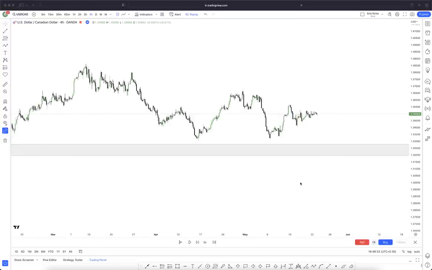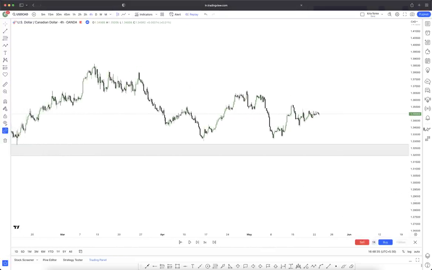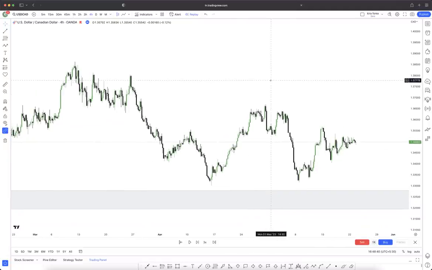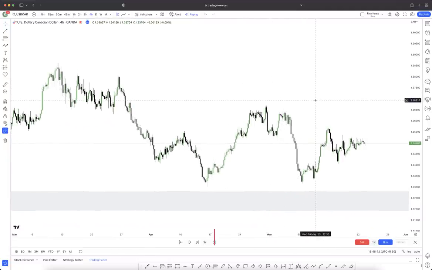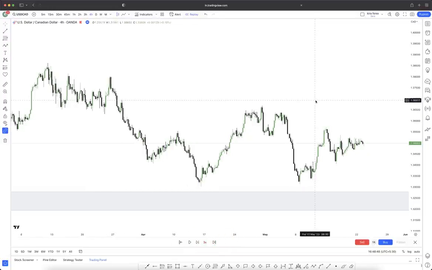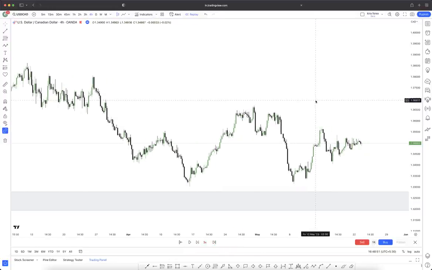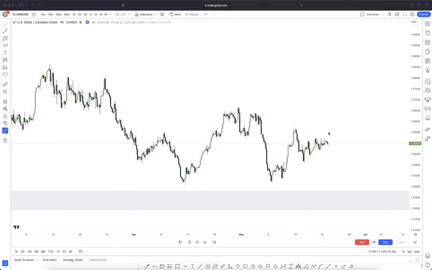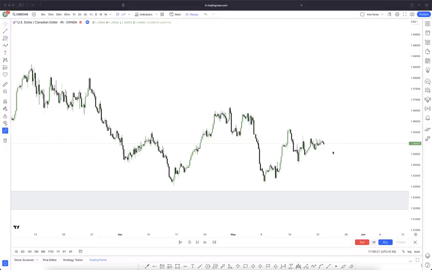So as you can see, this is the 4-hour time frame on USD CAD. I always say that I love doing most of my analysis on the 4-hour time frame because it gives me a clearer structure of what the market is saying. Usually what I do here is draw patterns. So if you're someone who loves doing your analysis with chart patterns, then this is for you. The next thing I'll be doing here is to draw my chart pattern.